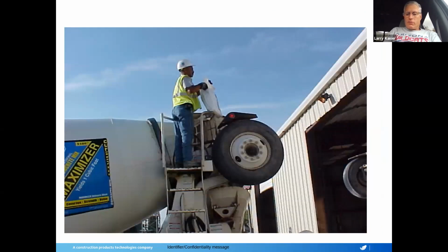They load the fibers in at the batch plant, okay? And you pop them in the truck. They come in roughly anywhere from 2 to 5 pound bags, and they're pulp and paper, so it dispenses in the truck. Probably the best way would be to put the fibers in first, and then you put the aggregates in, and if you have a pretty good aggregate abrasion to it, it'll bust up the bag, and then it mixes usually between 70 and 100 revolutions before it goes out to the job. So it's kind of the best way to do it.